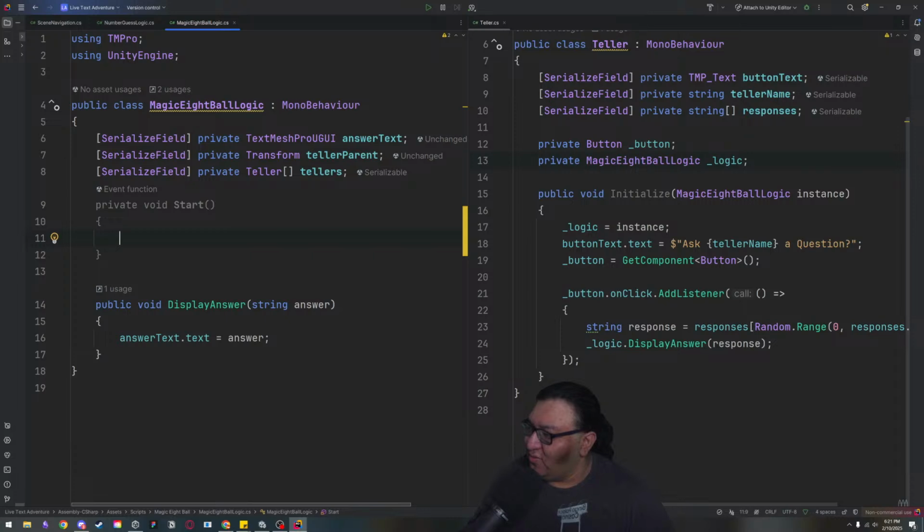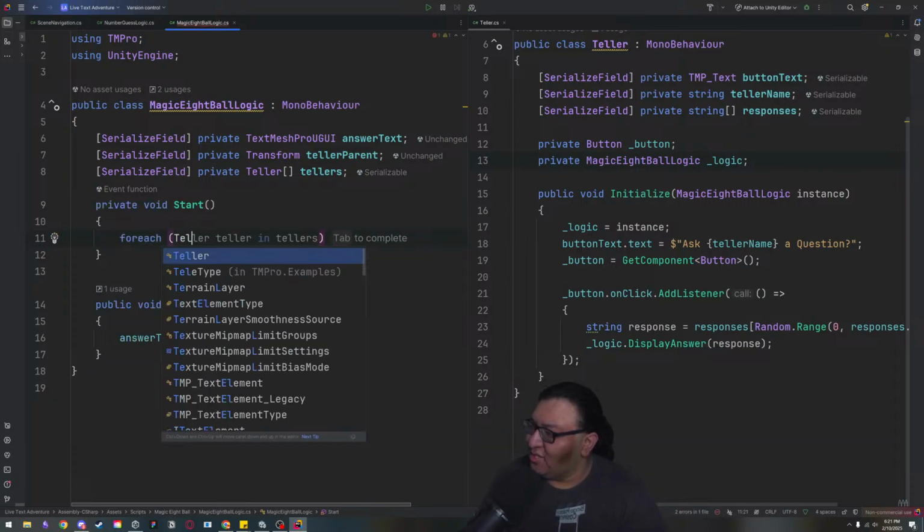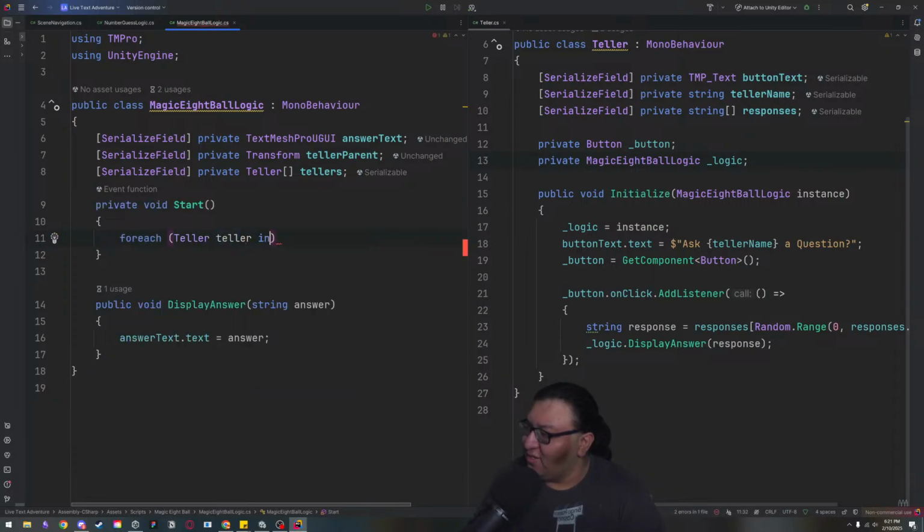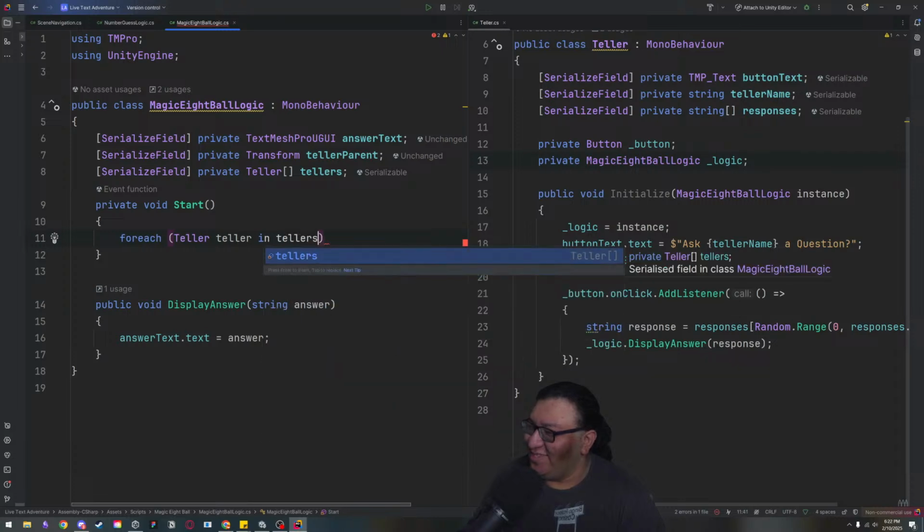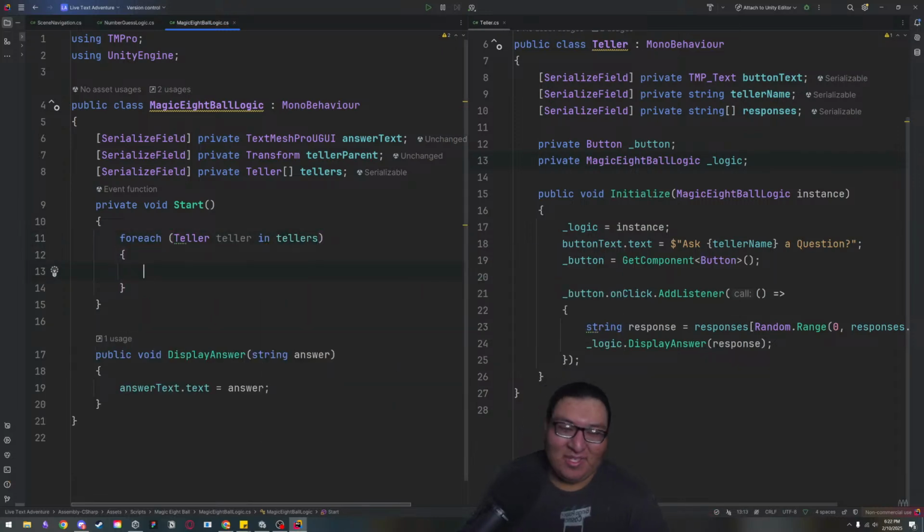So we're going to, for each teller in tellers, a little bit of a confusing naming convention, but I feel like it makes sense to me. But this is going to be our data type of Teller. This is going to be the actual variable that we're calling in tellers, which is just an array. And then we're going to do something on each of them.